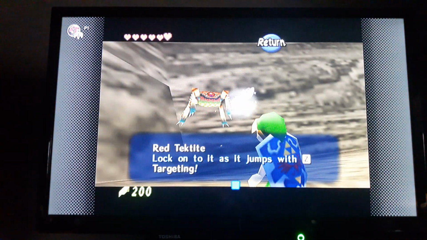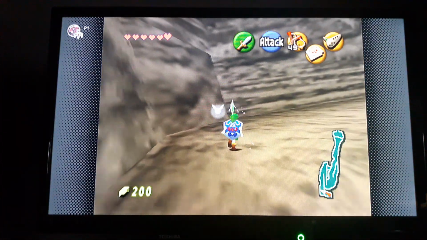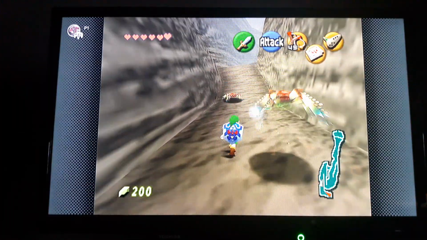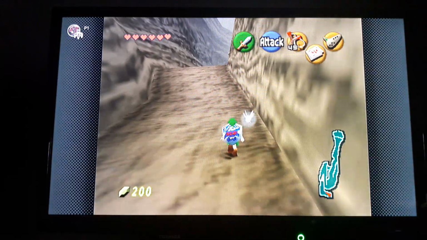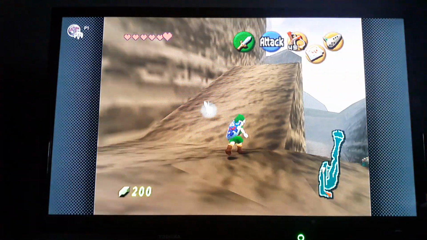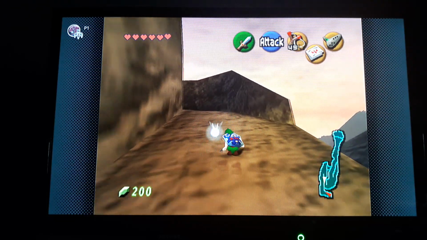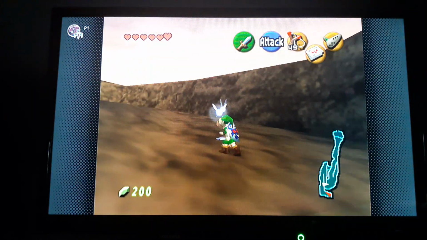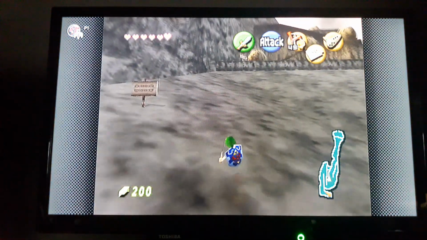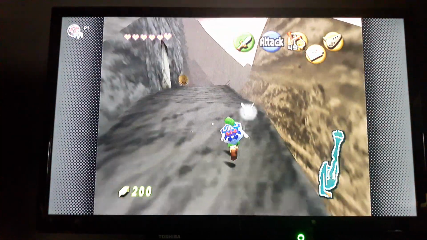Anyway, we have these, which are Tektites. They give you tons of rupees, but we've got a few. Yeah, this is where the Hylian Shield is going to come in very handy, because Death Mountain is actually a fiery place, and if you have the Deku Shield equipped, it will burn, and you have to go back and buy a new one. Anyway, we need to go this way. I'm not entirely sure. I'm just guessing at this point.